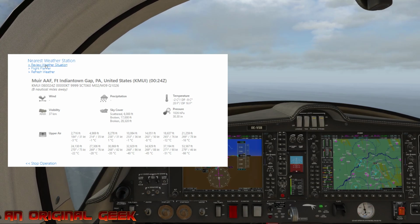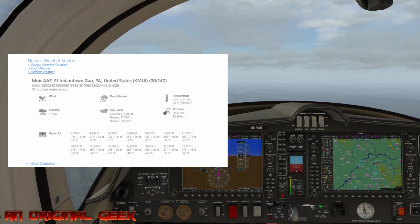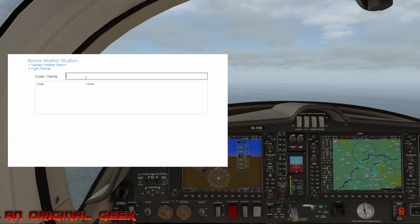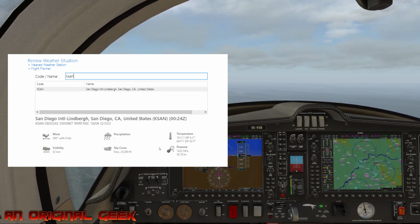And then you can always review the weather situation. I haven't tried this flight planner. I don't know what that does. And I haven't tried refresh. I think that just forces a refresh. Not that I want to do that. But you can take a look if you click on that, and then you can type in pretty much anything. So K San Diego, and there's the current weather that it would put into the sim.